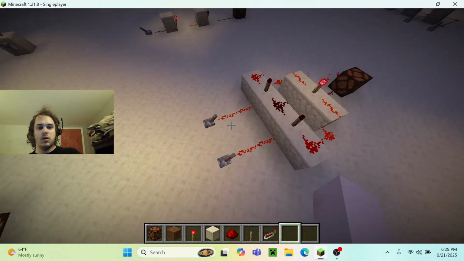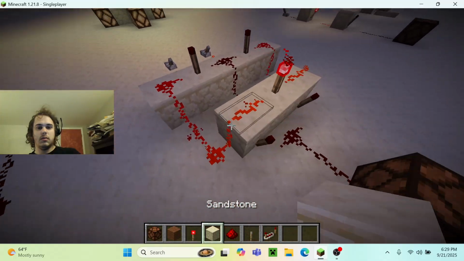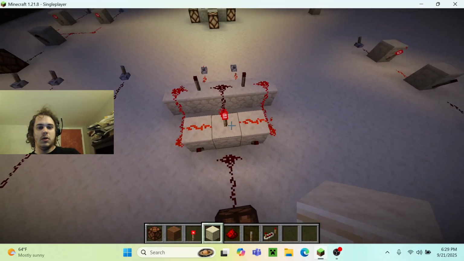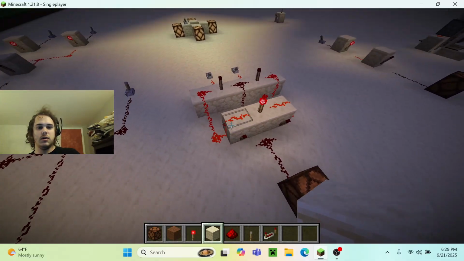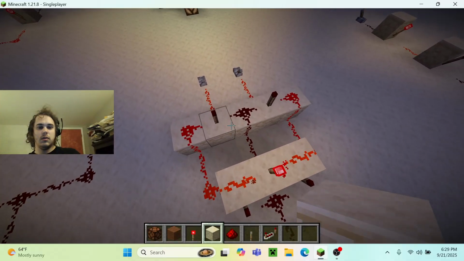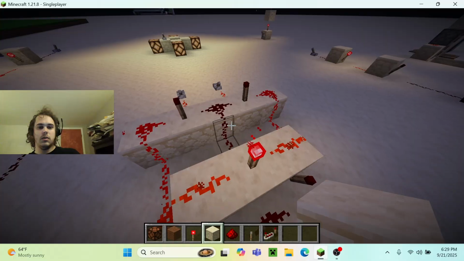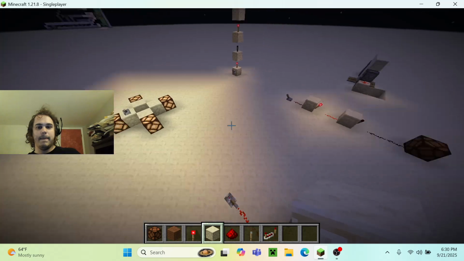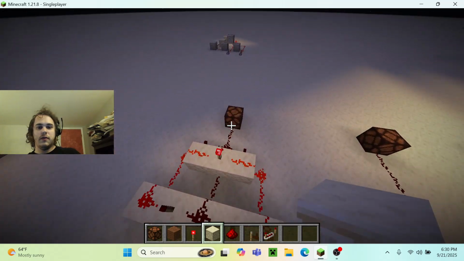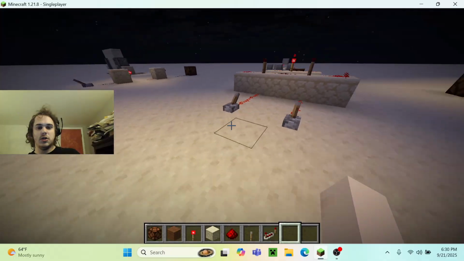Yeah, that's the XOR. You can build it smaller than this. I think this is kind of easy to see. And this one's good for if you had like a light switch.